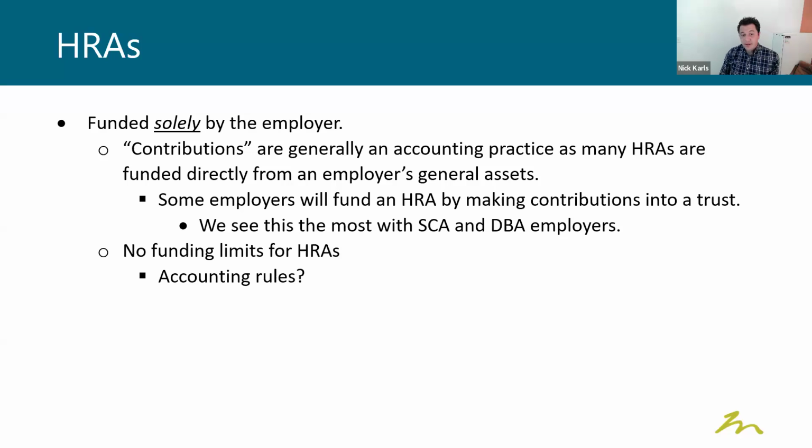There are no funding limits for HRAs. So before we were talking about the cap on contribution limits for the employee into a health FSA. For an HRA, if you wanted to, you could say, you have $100,000 in each one of your HRAs, right? It's trying to come up with something that's probably no one's doing right now. However, there are probably accounting rules. I'm not going to get into that. I'll leave that to the finance people, but there's probably some things with outstanding liabilities and stuff like that where you probably have some form of limit on how much you can say someone has available to them in an HRA. But for the rules that Claire, Lisa, and myself are concerned with, there is no practical limit.